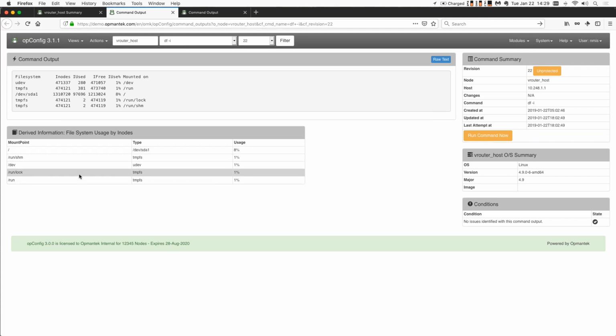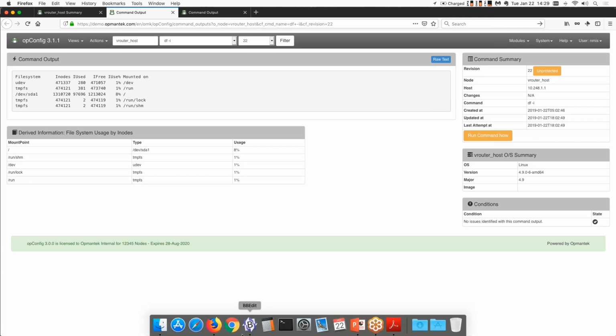One of the other things that we can do with a processing filter is we can also raise events. So we could create errors, we can raise events both internally to opConfig, for example, we can raise a configuration change event in opConfig, but we can also raise an event directly back to NMIS. For example, if my usage exceeds a specific level, then I may want to raise an event, especially with inodes, because once you run out of inodes, you actually can't write to the file system. So you could raise events, you can do all kinds of different pieces. And let's take a look at what that actually looks like.